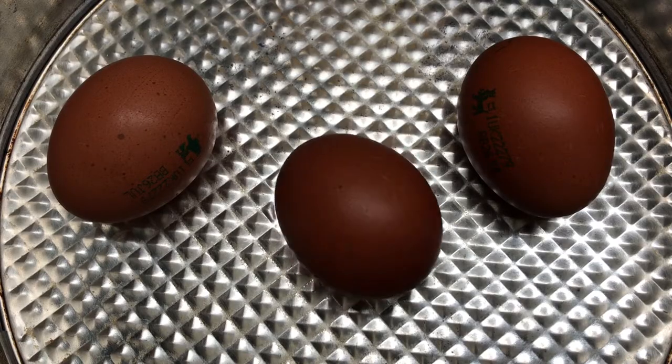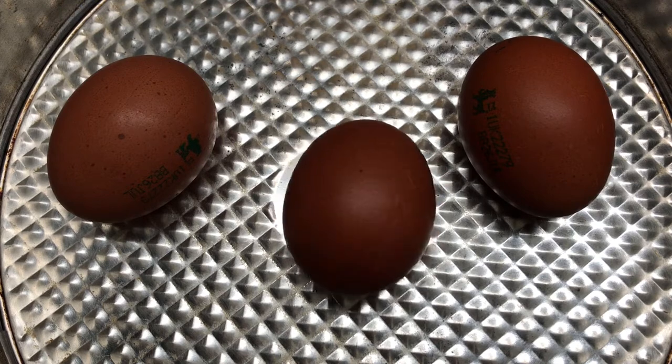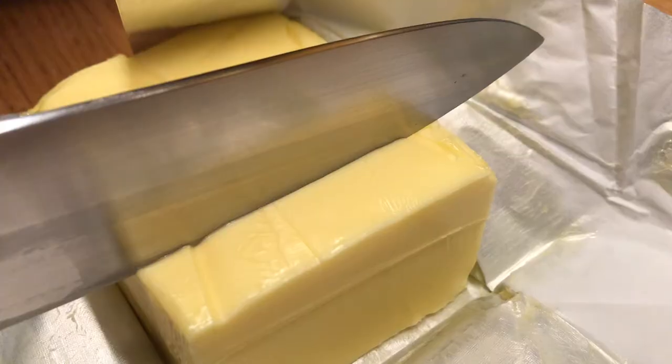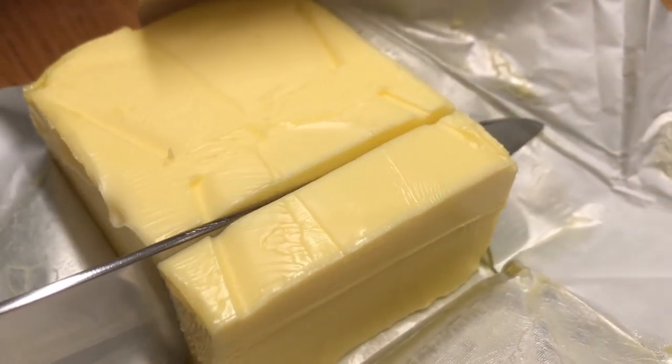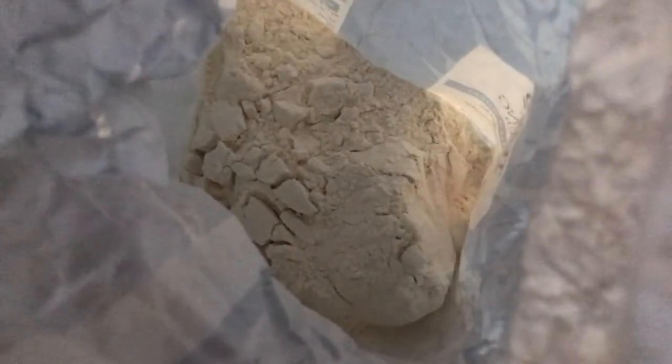So, you weigh out the flour and the butter and the eggs. It's four eggs. No, it's not. It's three. And then you add the eggs to the butter. No, you don't do that. Of course not. I'm not stupid, you know.